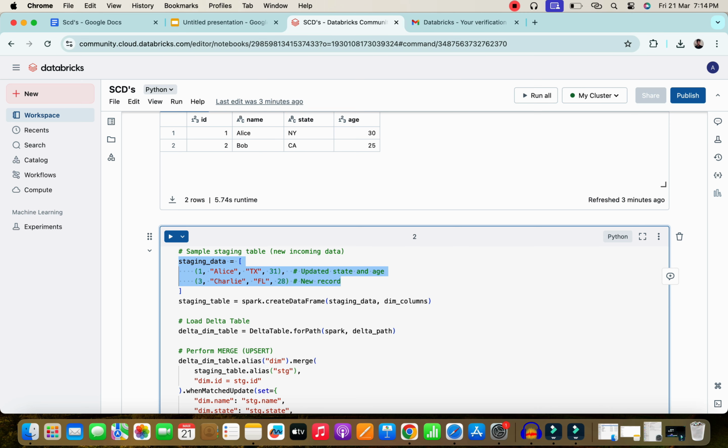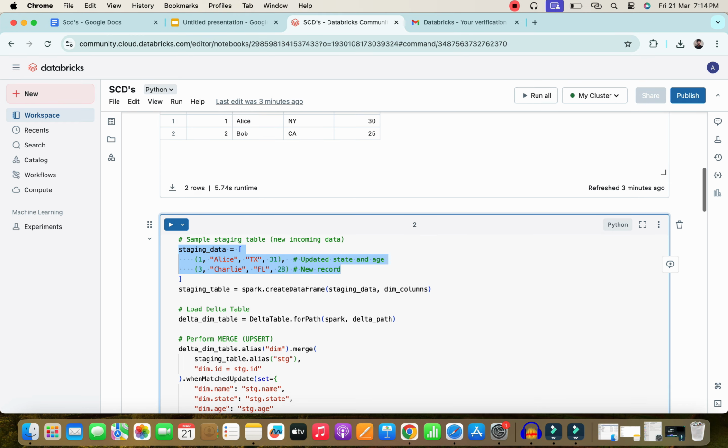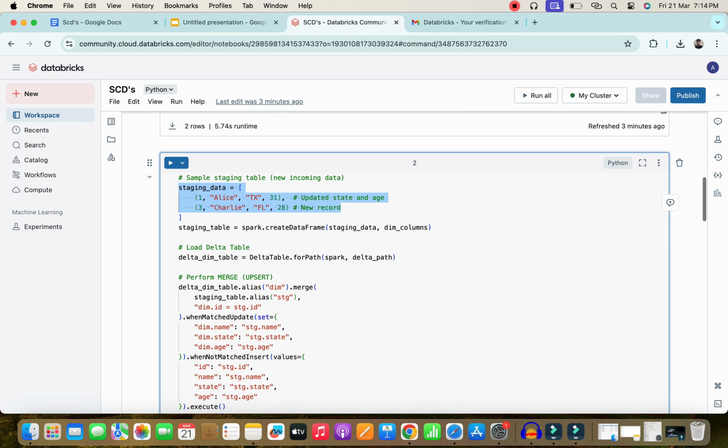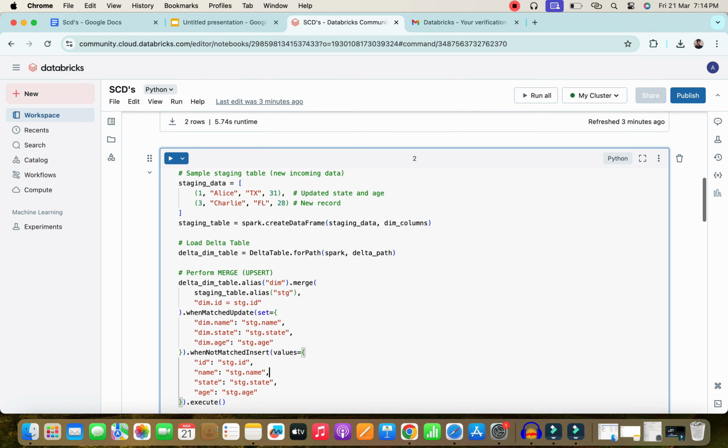There are different ways to implement the upsert operation, but here I implemented it using the merge statement in PySpark. Why? Because I have already worked on the merge statement for a bit, and for me it is easy to implement the SCD scenarios with a merge statement. We have two data frames right here. One is the Delta dimension table, which is our existing record, and the other is the staging table, which is our incremental record. Look at my merge statement.